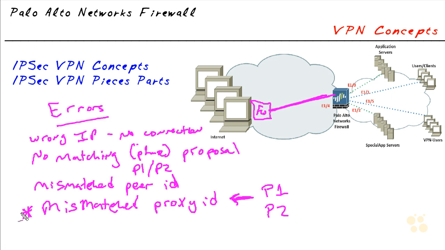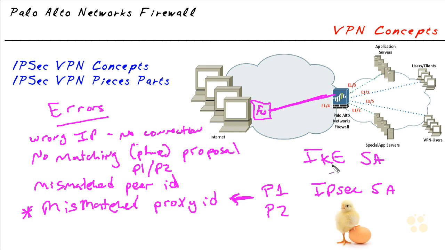If everything matches in phase 1, we should get an IKE SA, or Security Association. If everything matches in phase 2, we should get an IPsec SA, or again, Security Association. So a lot of these things, if we find the errors in there, we won't get one or both of these, depending on which way we go. I can't get to phase 2 before phase 1 completes. And kind of one of those logic of life sort of things. So we need to look at that, need to be aware of those. But again, these are just common errors that you or I may run into as we're dealing with things.